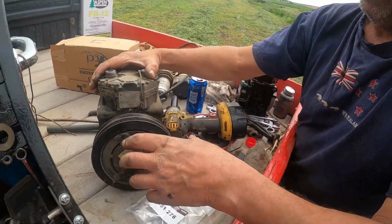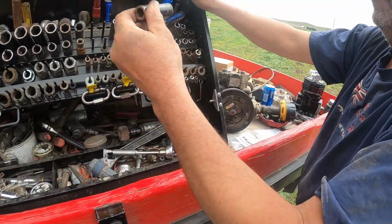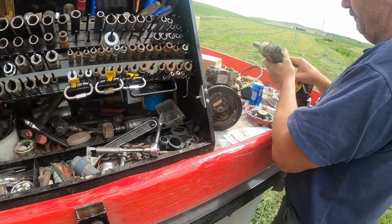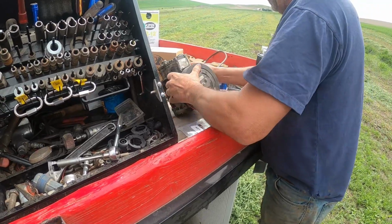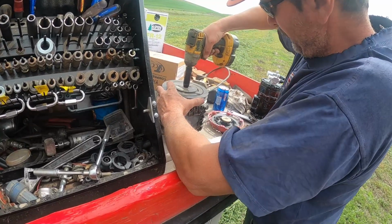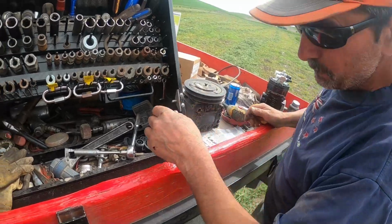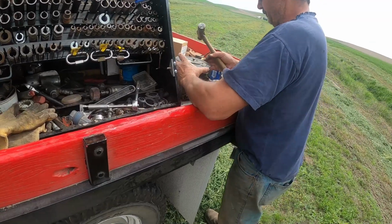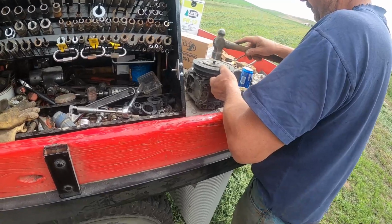Okay, next thing we gotta do, we gotta get this pulley off of this one. That should be a 9/16. Make that a 1/2 inch. It should come right off because I just put it on. So what happened was, we just got done rebuilding the AC while we were doing our maintenance. And first round out of the gate, the hose fittings jumped off and we lost all of our coolant.